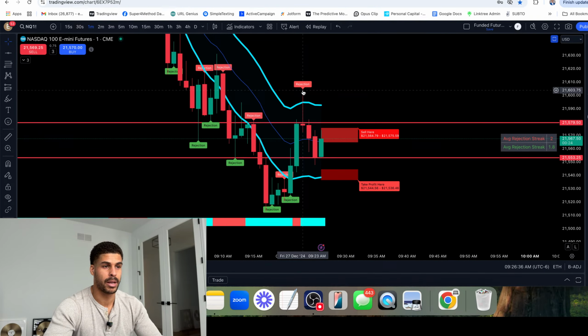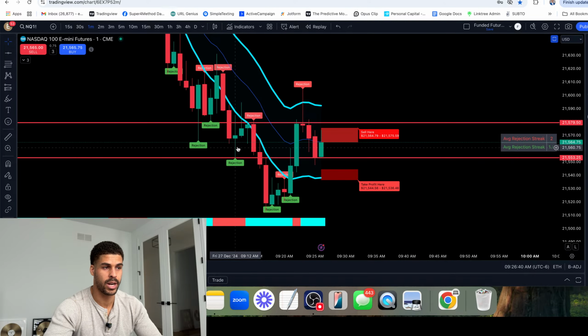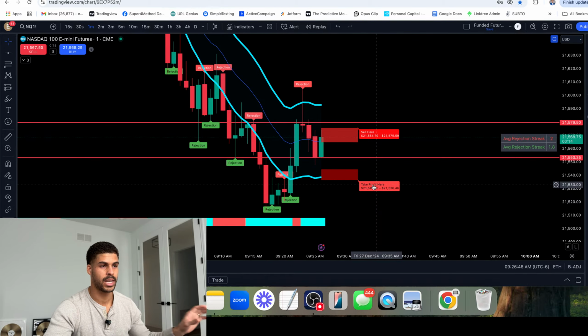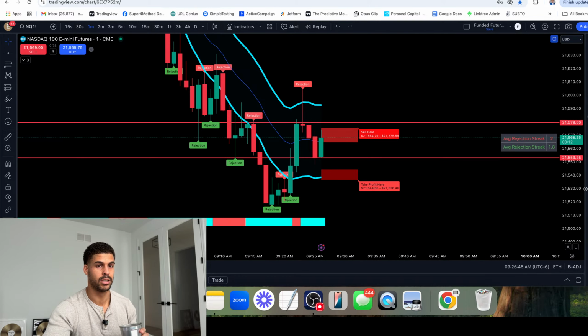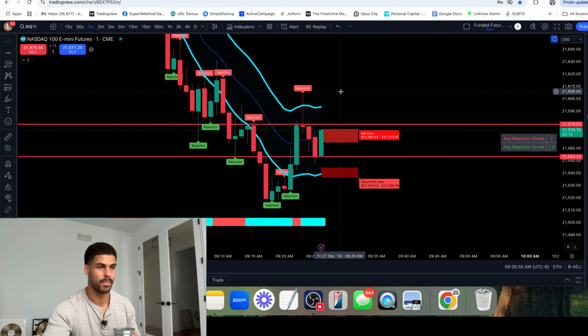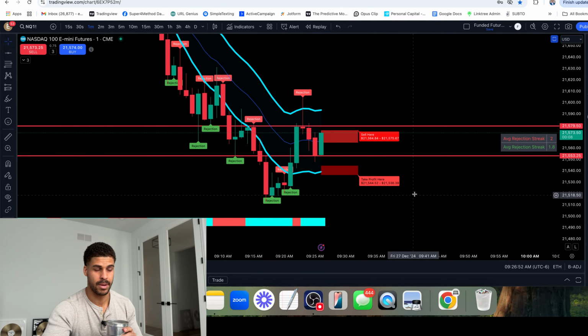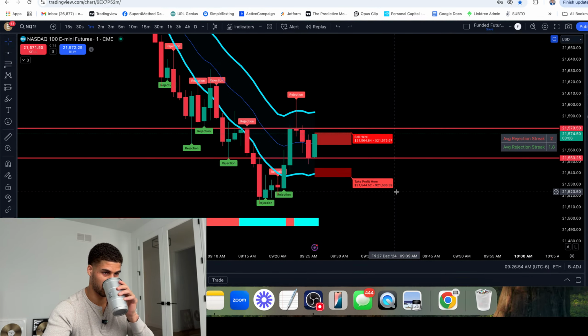But I see this up here and I'm keeping an eye on it because again, wicks get filled. So when you have a huge wick up or down, they're going to get filled. Here's a big wick down, filled. Big wick down, filled. Okay. Big wick up, next candle filled. Doesn't always happen the next candle, but it does happen. So let's be patient here, and we know that we're probably going to get price to roll back up here. I don't know when. It could be an hour, but we're probably going to get that filled.